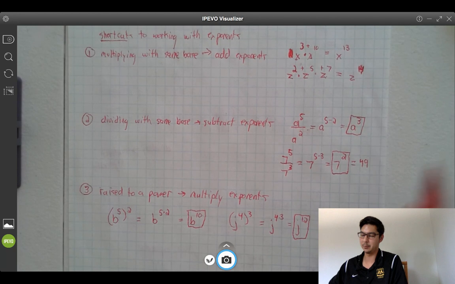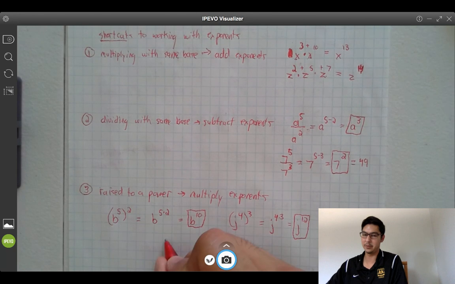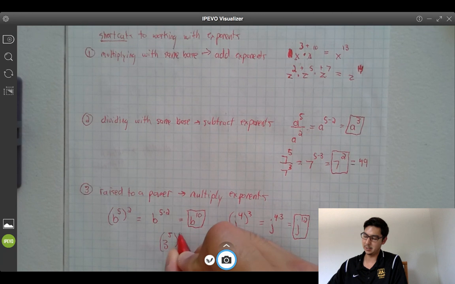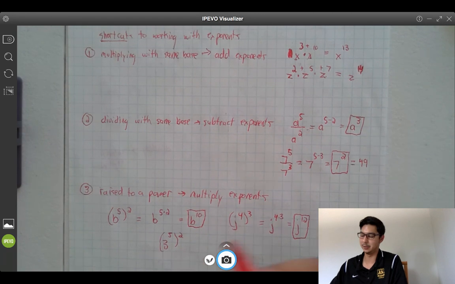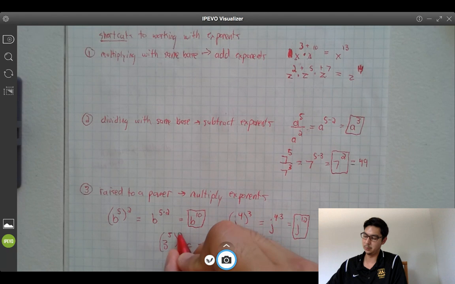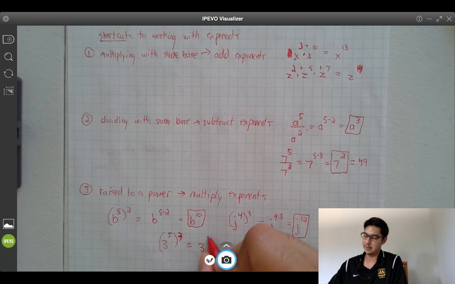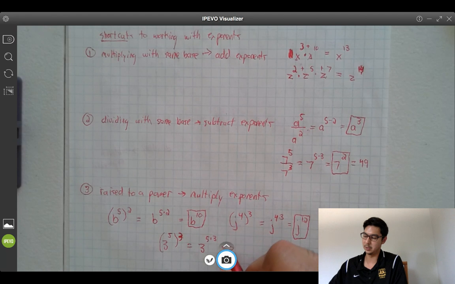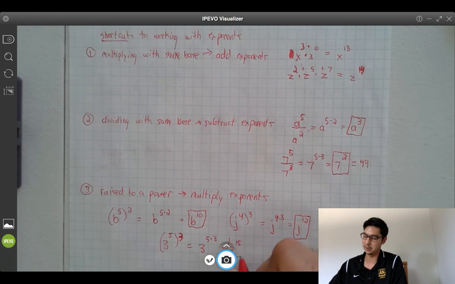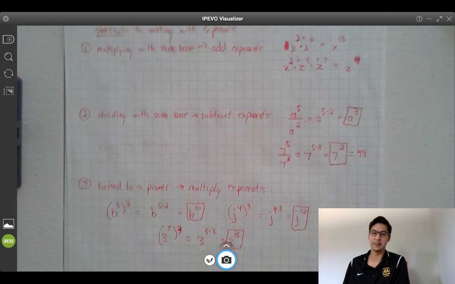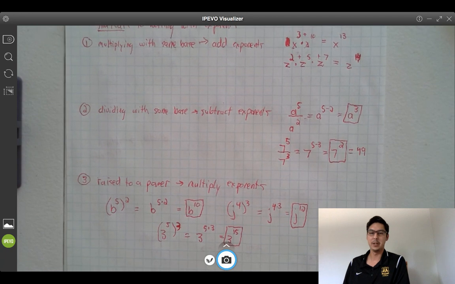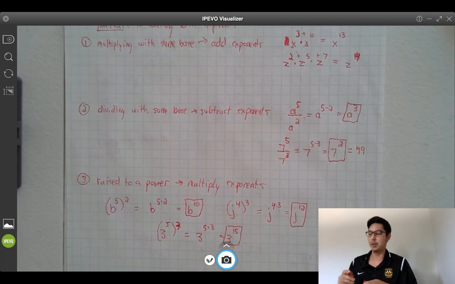And even with numbers, remember, it doesn't change with numbers. If I did 3 to the fifth raised to the second power, you don't need to use a calculator, not if we're just simplifying. That's the same as 3 to the, 5 times 3, which is 15. In fact, that's a really large number if you went on a calculator. Okay. So there it is, exponents with shortcuts at the end.